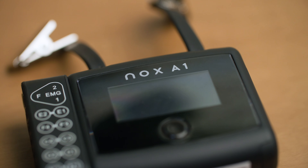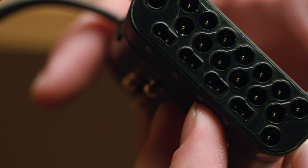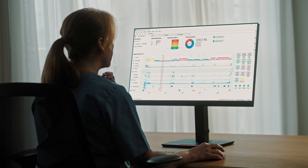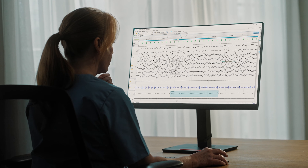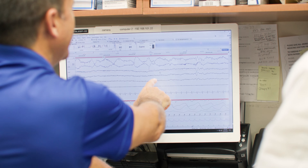If you do have a connectivity problem during the night or your computer goes down, the entire sleep study is recorded on this device, so you don't lose the data. The sleep system actually talks to the EHR — it's a bi-directional communication. We get the patient demographics over to Knox, and once the study is complete we get the data back to Epic. It's fast and efficient.